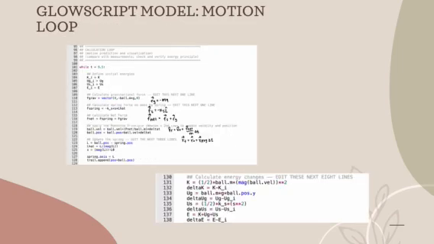And then finally, this is the motion loop part of our GlowScript model. This code is going to define the simulation of the system's motion through energy and momentum principles. Again, I have the equations written out to make them a little bit easier to see. So we have the gravitational force, the spring force, and then the net force, which is just those two added together. And then we used velocity update and position update to update velocity and position. And then down here we have the kinetic energy, the spring potential energy, the gravitational potential energy, and then the total energy again.